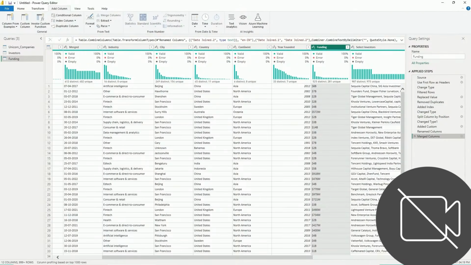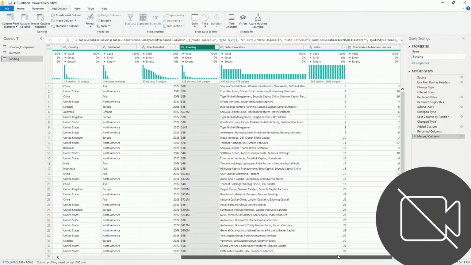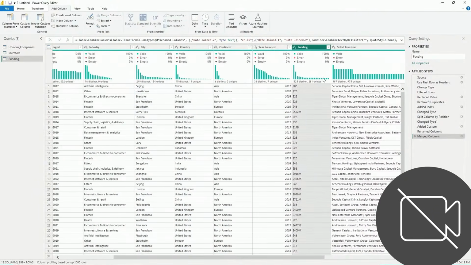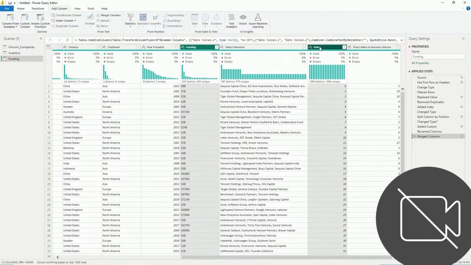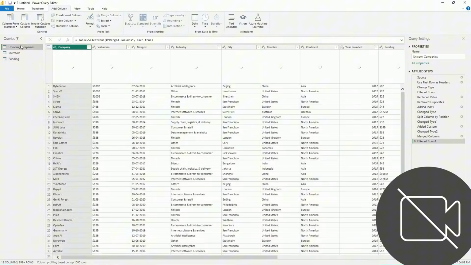Fine. So just duplicate the main table again and name the new table as funding. I have already done it, so it's funding. Just keep funding and index there. One second.